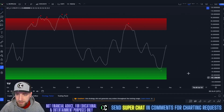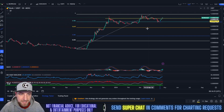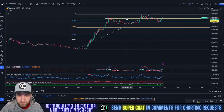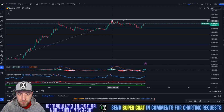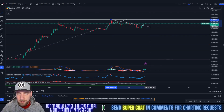This is the big indicator right here, guys. The day chart. If we were to listen to this day chart, WTX, and when that printed a green signal, that's a buy signal. If we were to listen to that, we would have bought the exact bottom here on Bonk, which is right here, exactly on the 786. How crazy is that? We were traced right down to the 786 perfectly, got a perfect bounce, body of the candle and all, and now we're seeing that reversal to the upside from this point on. So Bonk is officially bullish now, guys. We've been bearish since May 4th, a little over a month and a half. We actually broke out of that downtrend right now.